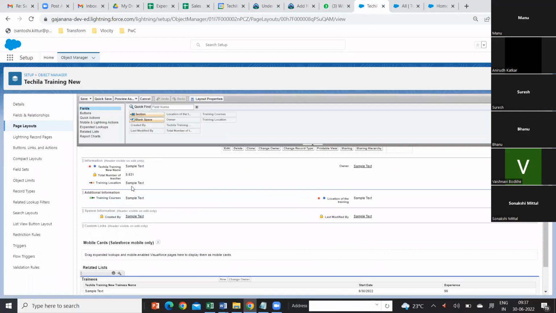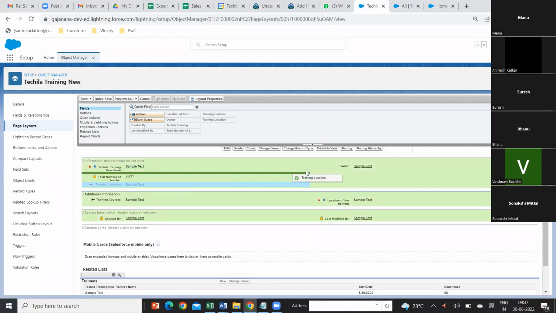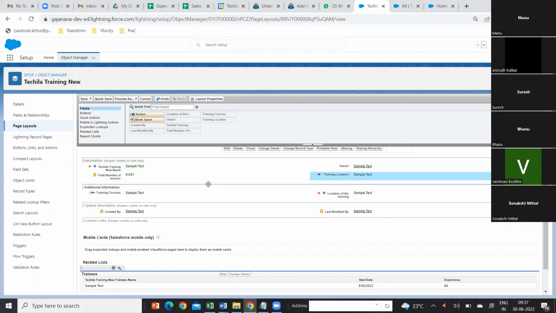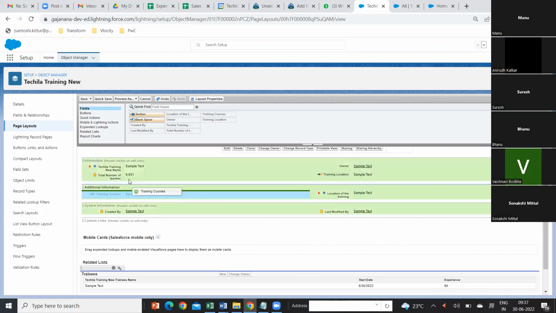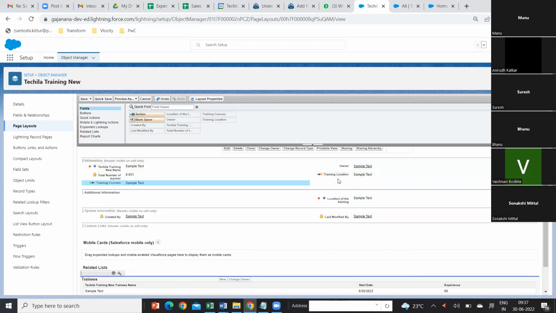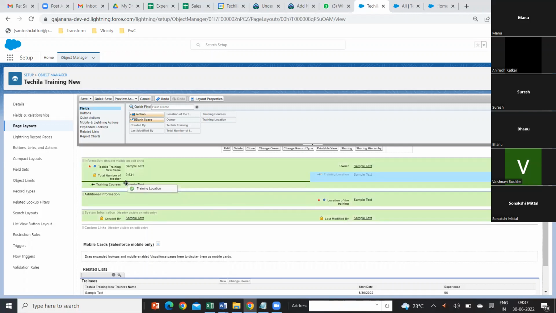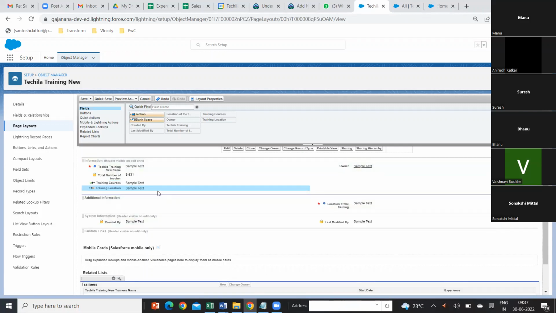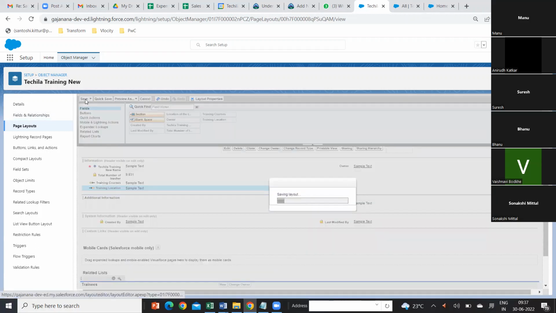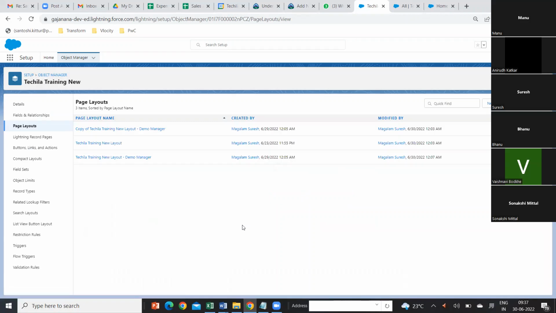So here I want the location of the training. Training courses is the controlling field, location is the controlled field. So we do that. Save.